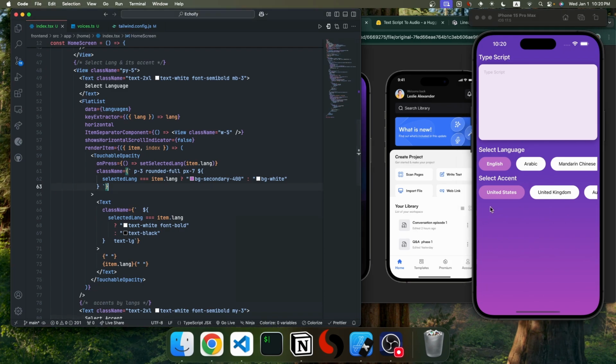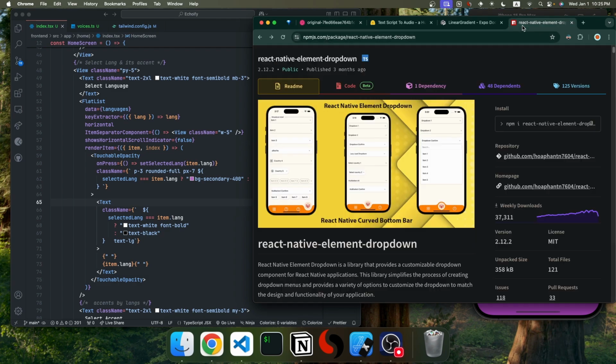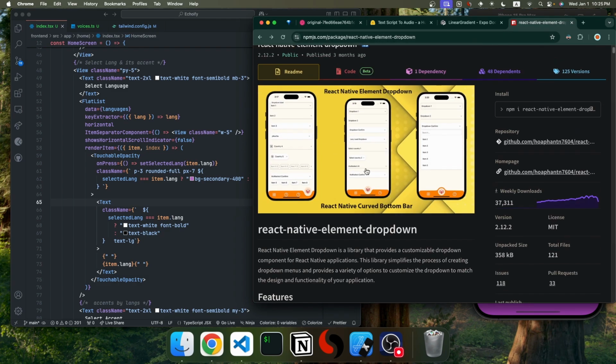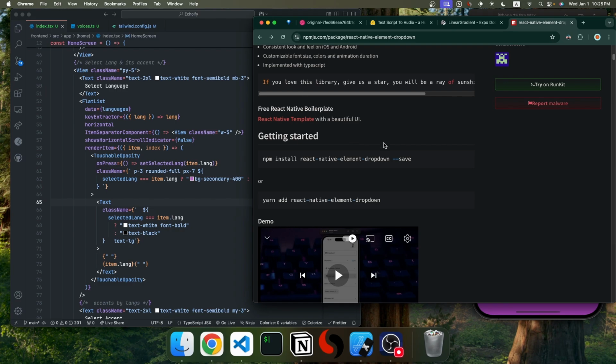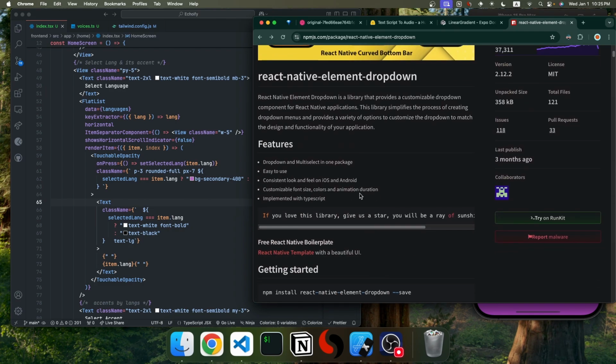So display here also. Lastly, we just need to make a drop down menu of the people that you can use to turn the text to voice here. So I just find a drop down menu library here. Pretty simple, straightforward.